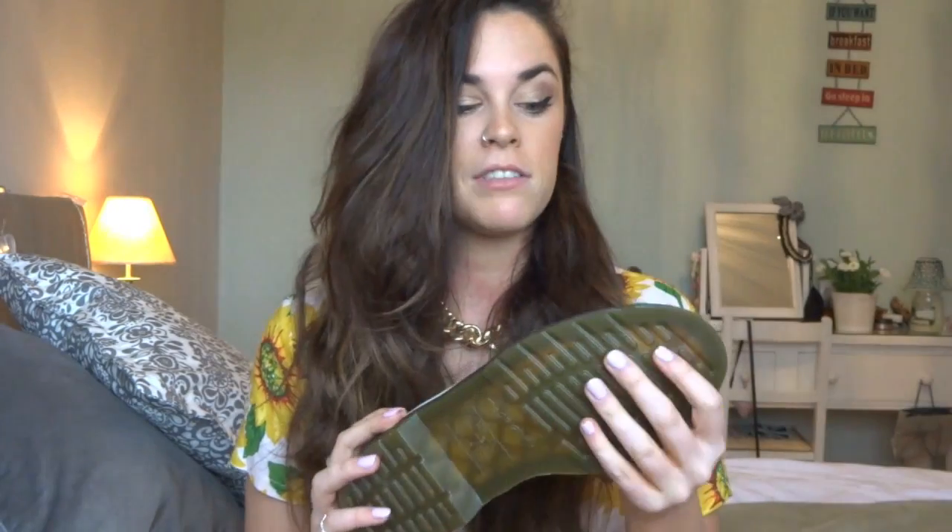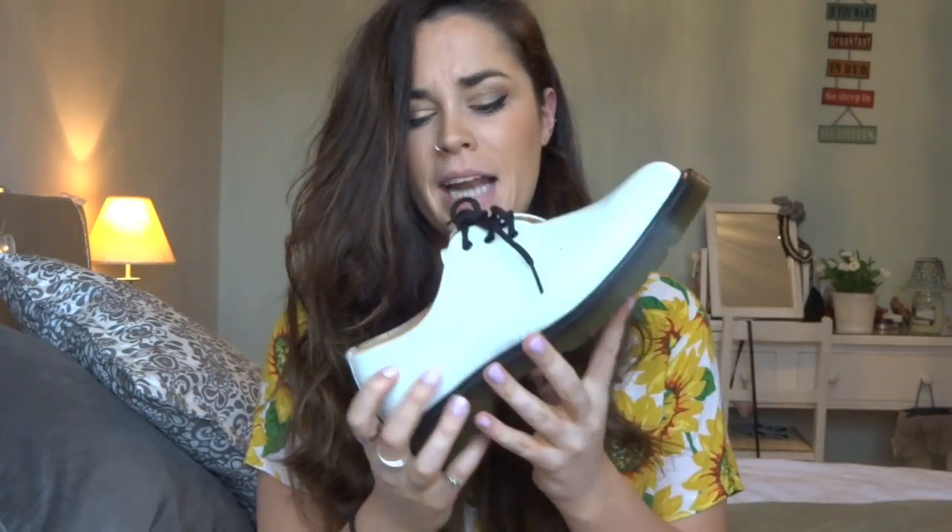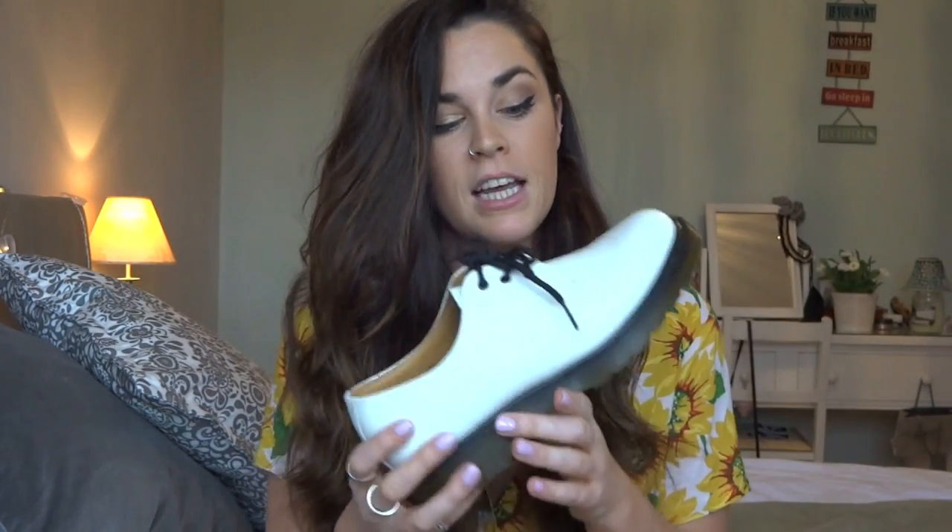I was a bit disappointed when I took them out and didn't see the yellow threading, because I do really like that — it is the signature Doc Martens look and it's not something I noticed in the photos online. I literally just put them on for a second before filming this video since I only just got them today, so I can't say how comfortable they are, but I definitely noticed they are a bit more uncomfortable at the back and feel very tight. I think this is because they're women's so they might be narrower.